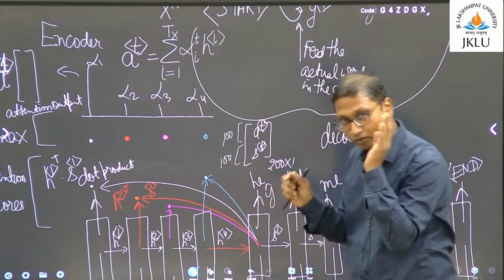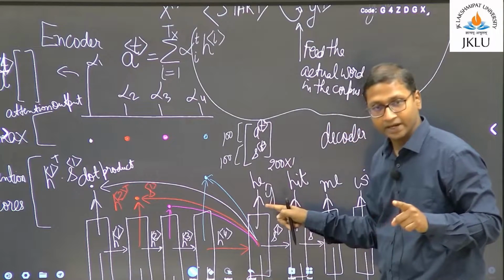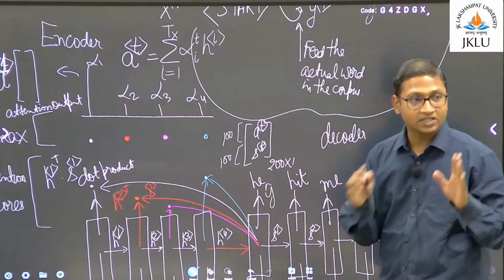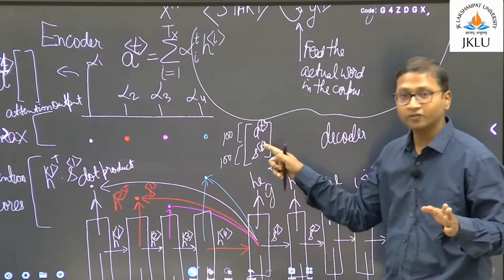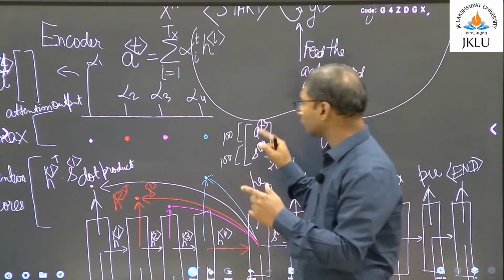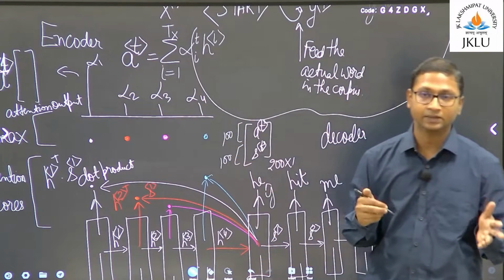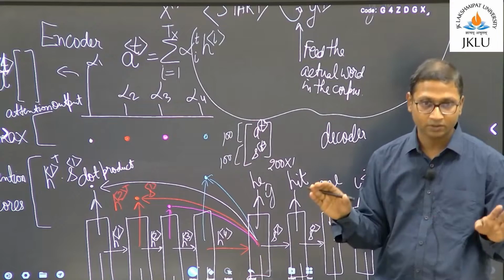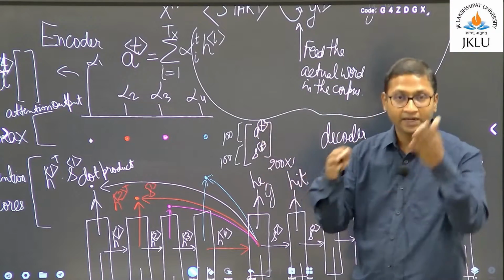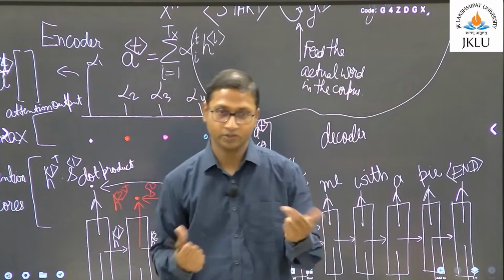So what people have done in this case is that my output earlier here, y hat, which was just a function of ST, is no longer just a function of ST, but it's a function of AT and ST. Now when you want to say it's a function of AT and ST, what you could have done? You could have done simply AT plus ST, right? But they don't do this. They keep these two things as separate features. So I am pretty sure they must have tried adding these two, and this gives you better results, and hence that is your choice.